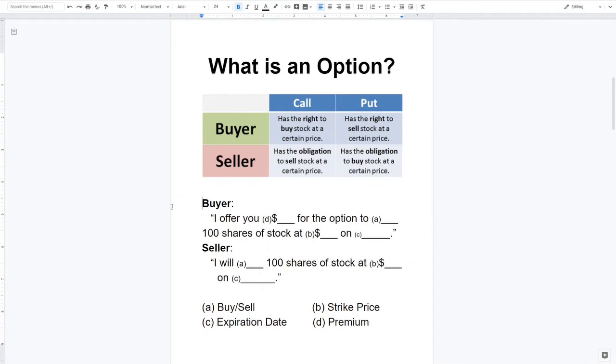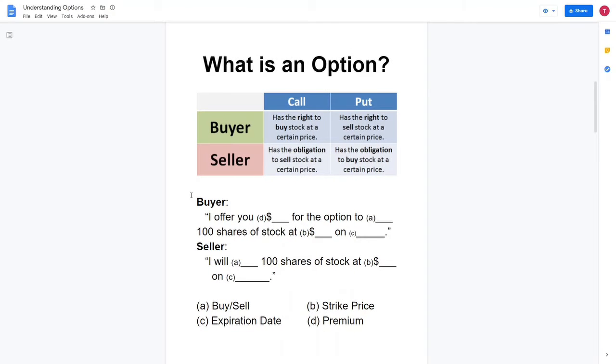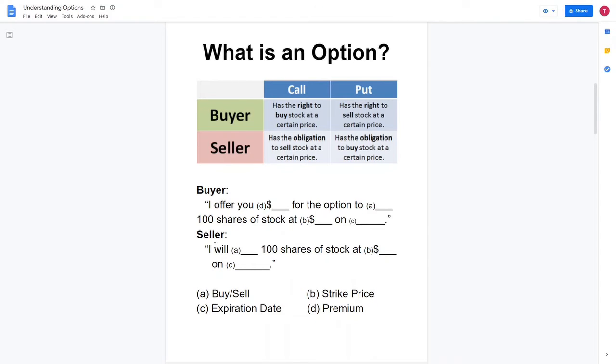What is an option? Well, an options contract is an agreement between a buyer and a seller of that contract. One contract represents an exchange of 100 shares of stock at a certain price and expires on a certain date. As a buyer, you have the choice to exercise this agreement at any point between the day you purchase it and the expiration date of the option. As a seller, if the buyer decides that he wants to go through with this agreement, you are obligated to hold up your end of the deal.